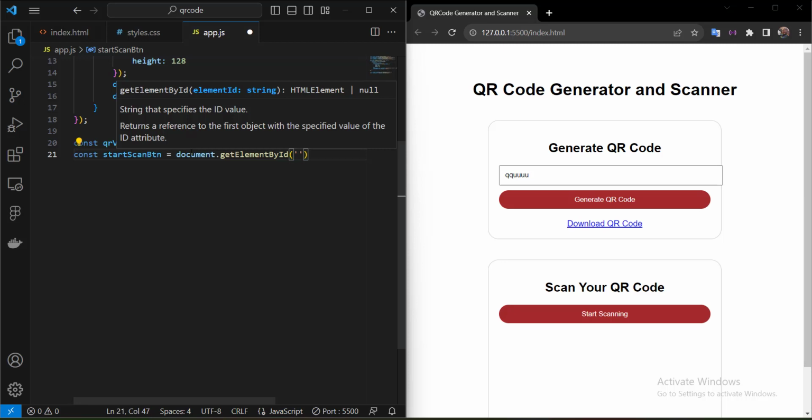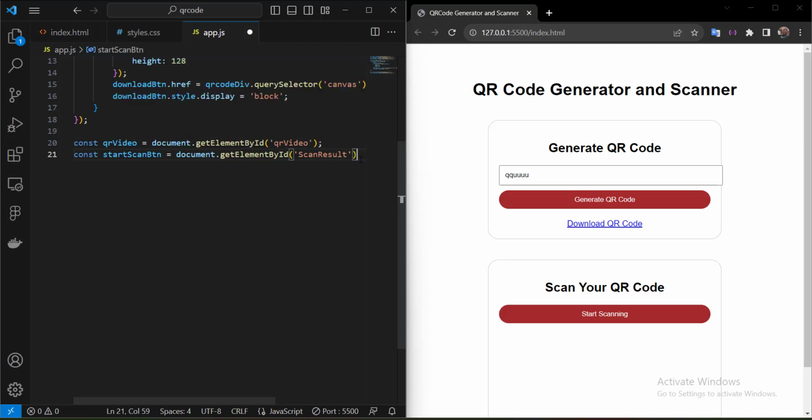Get element by ID, scan results. No, this is not supposed to be scan results because it's starting the scan. Okay, it's going to be start scan btn.